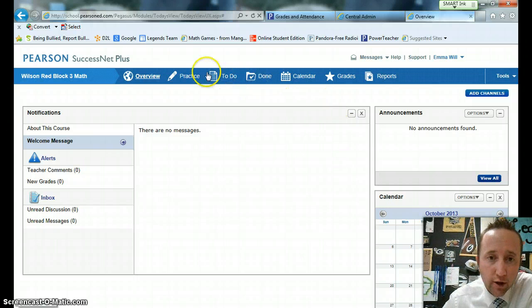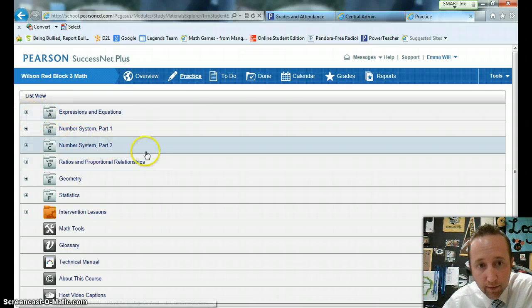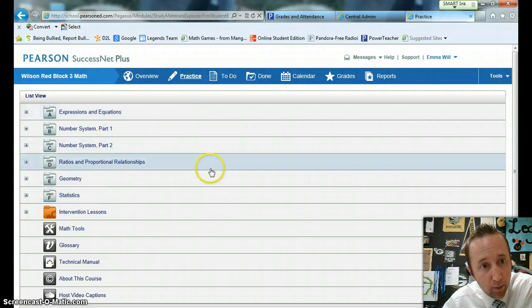So what you're going to do is go into the practice tab, and you're going to go through the lesson as if I was teaching it. So up here next to the pencil, I'm clicking on practice. And then notice on the whiteboard that it should say lesson 2-5, use the distributive property. And this is located under Unit A. So again, you're clicking with me, pulling up what I'm pulling up.